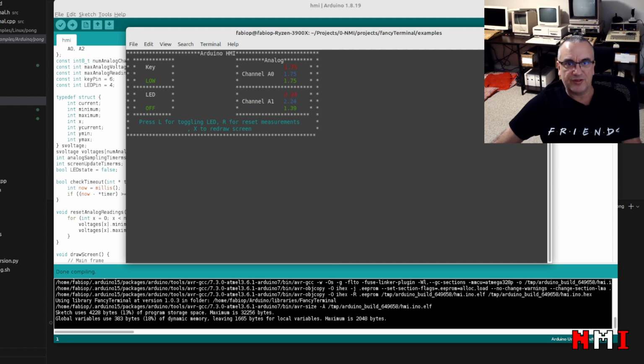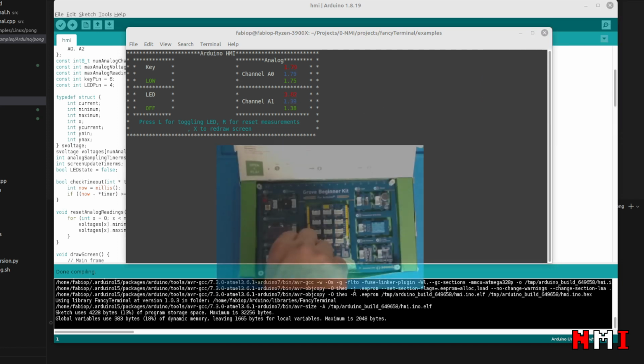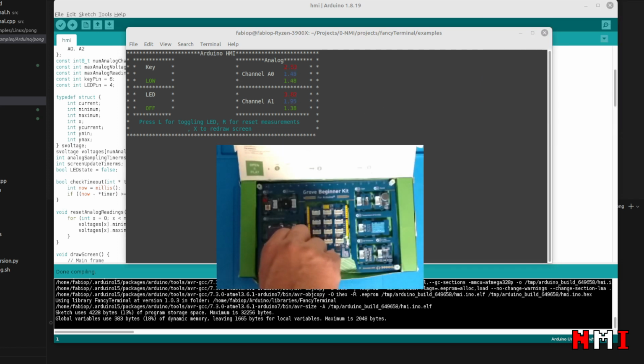If we reset the measurements here, we can see that there's no change. This is on the potentiometer on the board. So let's try to change the potentiometer. Changing the potentiometer, we can see that we are changing the values that we read there. We can go to one extreme and to the other.